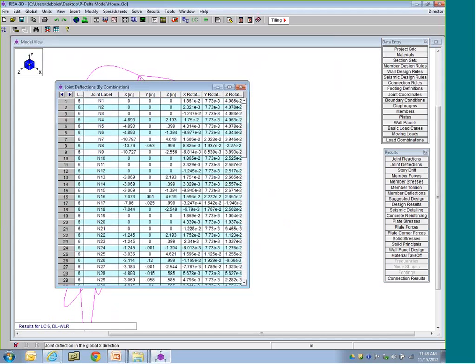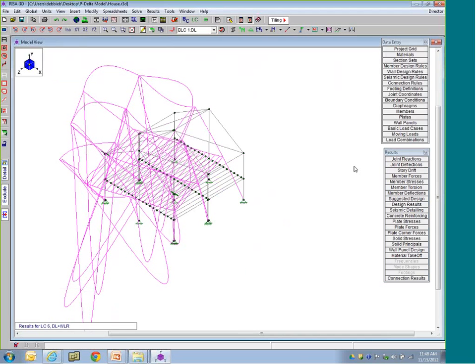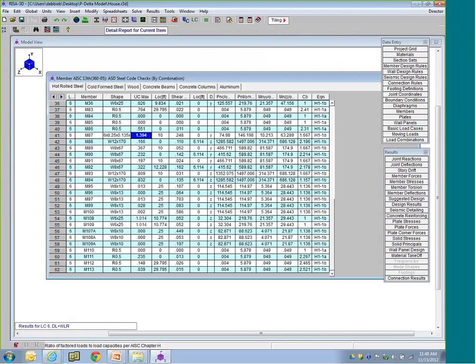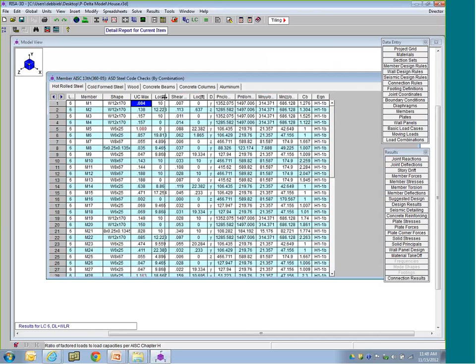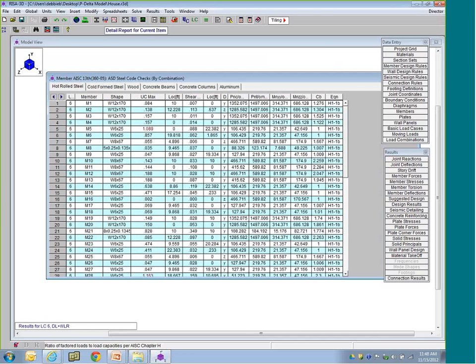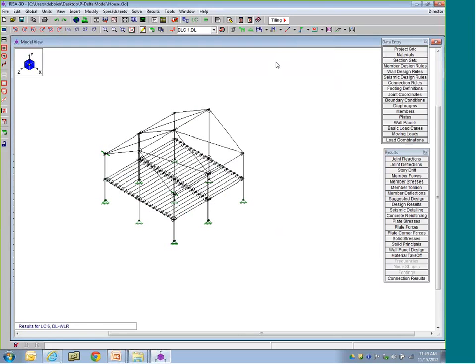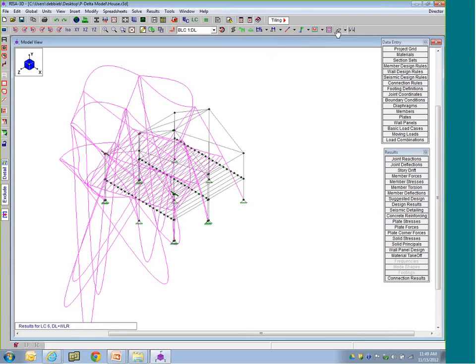So I've got a large 10 inches there in that X direction. I've got large deflections in this model. And the reason I like to show this in particular is that this model, if we were just working off design results, would not give us the full picture. And a lot of times, you just think, hey, it's working, so I don't know why. But look, you can see these are smaller members. But really, you have to be looking at your deflected shape in order to get a full picture of what might be going wrong.